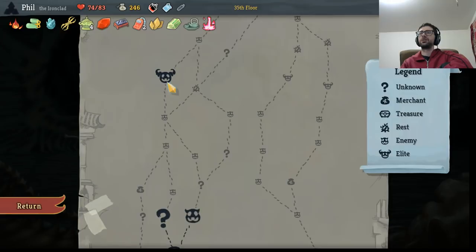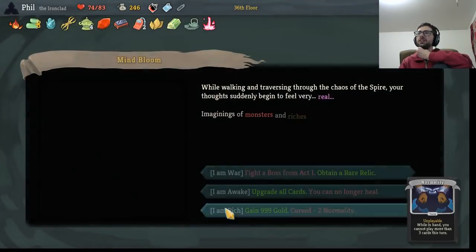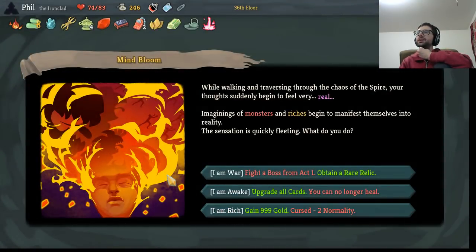Am I a coward and do I want to not fight the elite? Or do I want to fight the elite? I probably need the relic, honestly. I'm kind of weak. Let's angle towards it.